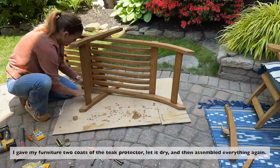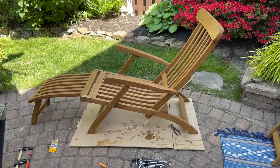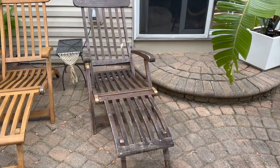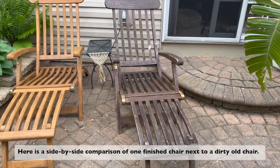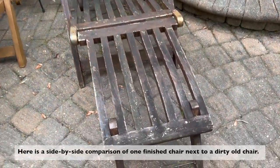Since I took my furniture apart, I had to assemble it again. This gave me the chance to replace some broken screws and fix broken hardware. Here is a side-by-side comparison of one finished chair next to a dirty old chair. Isn't that an amazing difference?